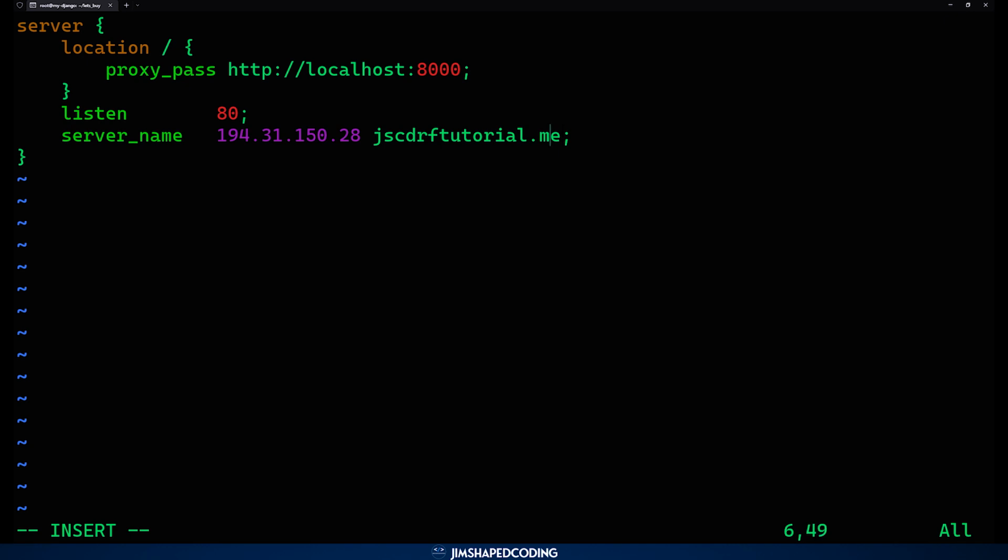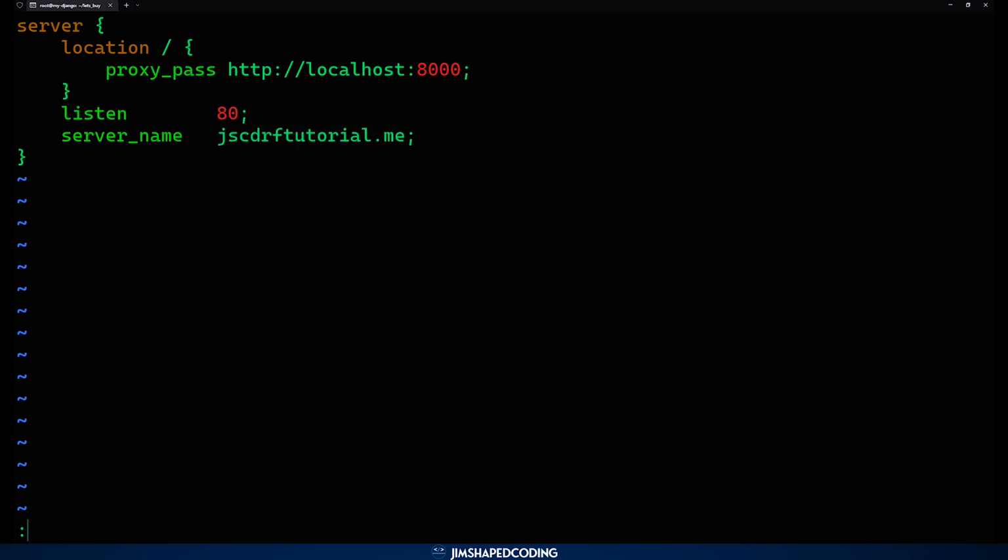Now you can also decide that you don't want to allow access from the IP address, so this will be the single server name of this entire Nginx. So you know what, let's go ahead and do that. Let's disable the access from the IP address and only allow the server name that we own, which is the domain name that we own, so we can use it, right?